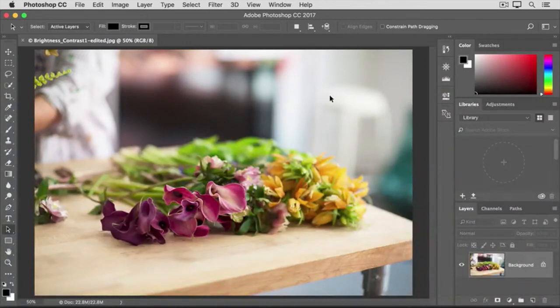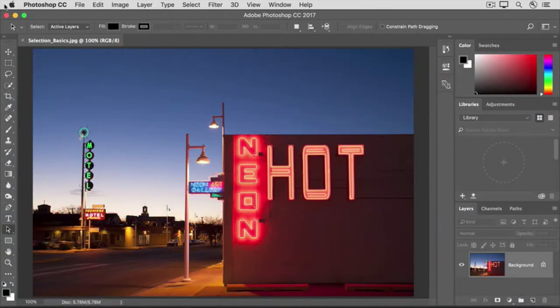of your photos. You may have heard of selections, but you may not know exactly what they do. A selection is a way to isolate part of an image so you can make adjustments to that part or work on only that area. Once you've made a selection, only the selected area will be impacted by your edits, whether those involve making an image adjustment, applying a filter, painting, or lots more. In this video, we'll cover some basics about working with selections.